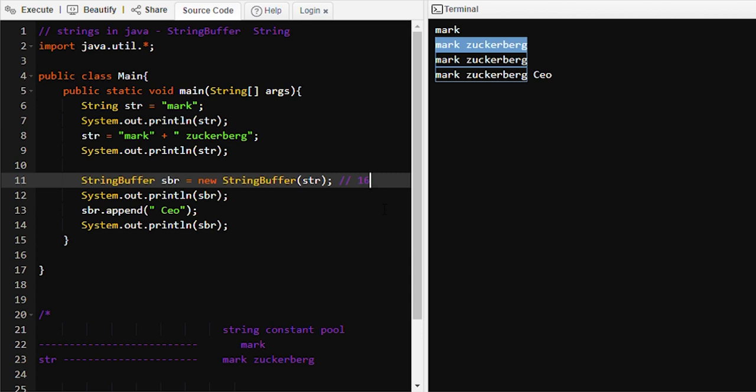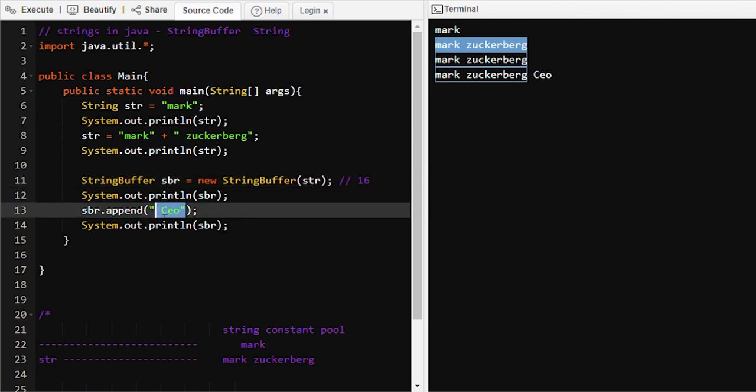It can hold 16 more characters. And in those 16 characters, we have appended the CEO characters. Okay. So this is how the string buffer class works in Java.